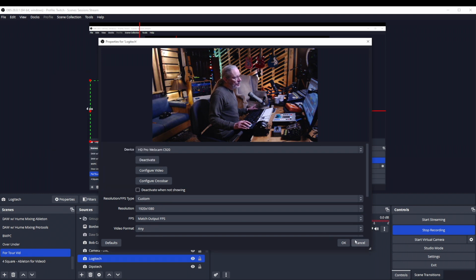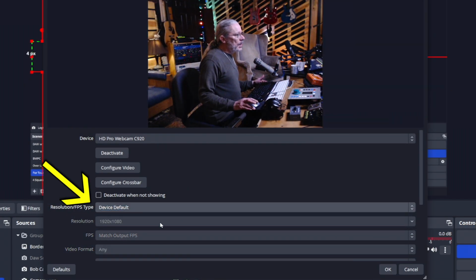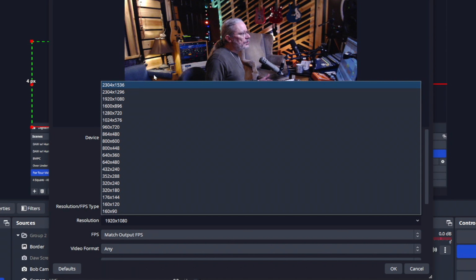The other thing that's important is when you first load in a webcam, often this is set like this, default. The resolution is not always what you think it is. I've found that if I go to custom and click on here, sometimes it's set below the highest resolution or what you actually need. Sometimes it's down here on like 1280 by 720.